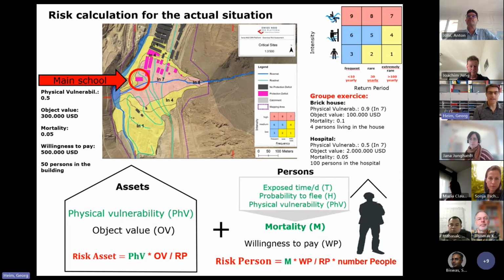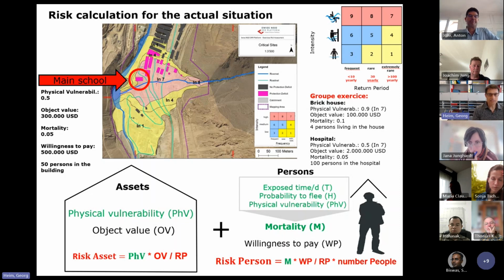The mortality has been built in the same way, depending on the physical vulnerability, considering that people can flee, that the destruction is not immediate, but along a certain time. So people have the possibility to go out of the building, but it is also possible that some parts of the building are hitting a person, and this person dies. So in that manner, the values have been defined.